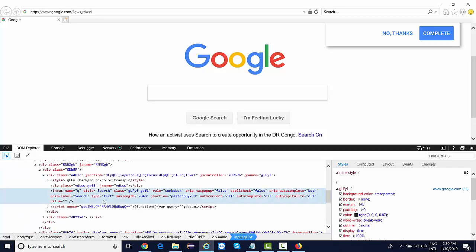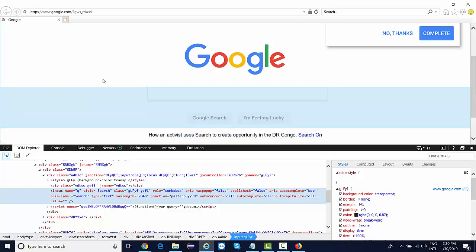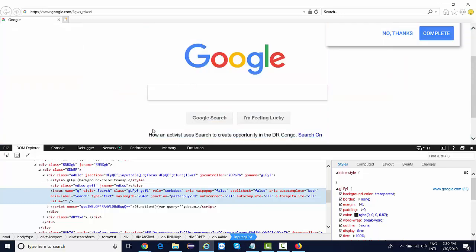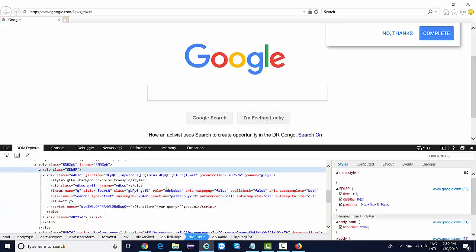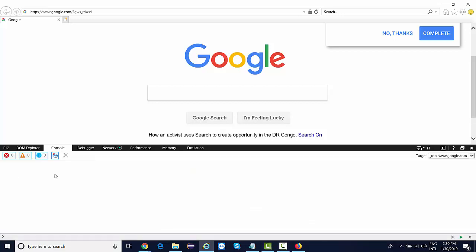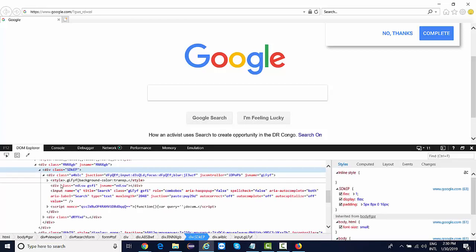Yeah, see, this is the element. Right, you should be able to inspect the element. But over here, you cannot copy the XPath, right? And you cannot type it in the console to validate whether the XPath is correct or not. Those things might not work the way we do it on Firefox and Chrome, right?